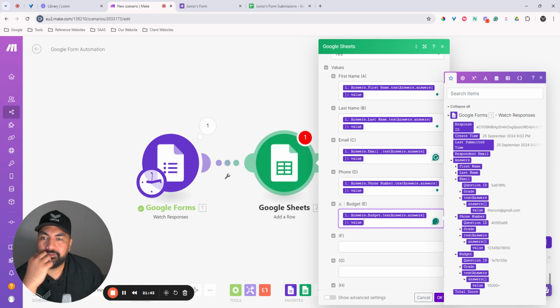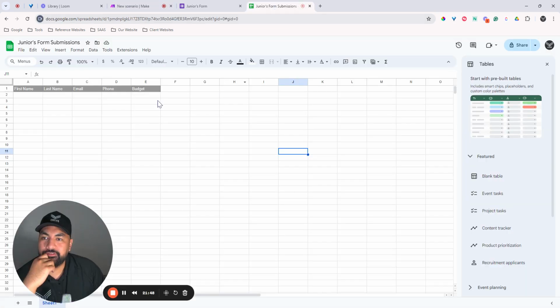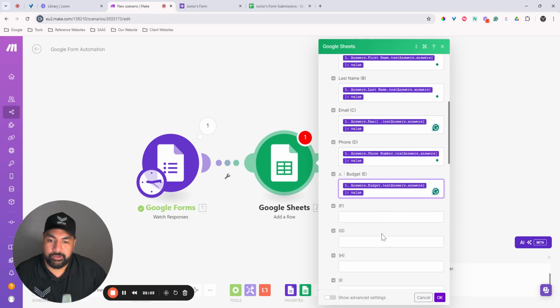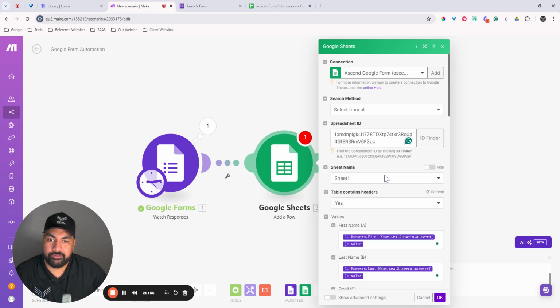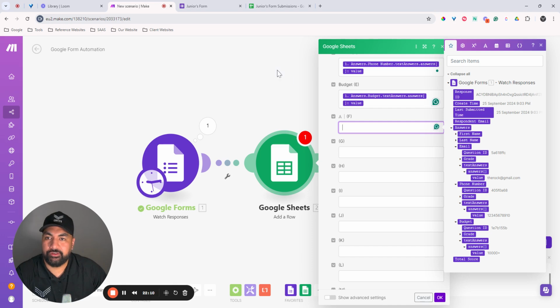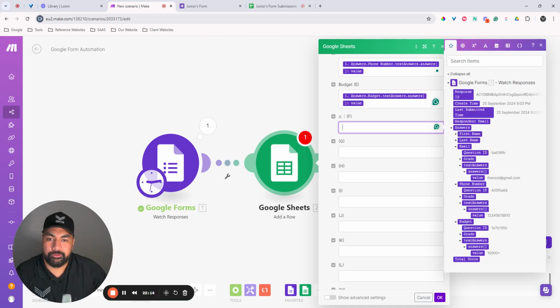Do you know what I should have also done? I'm going to go back to the Google form, and I might also add one more column. That's the date. And we'll just chuck this in here. And I'll show you something cool in Make. So budget, column F. Yeah, column F. So in column F, we want this to be the date.